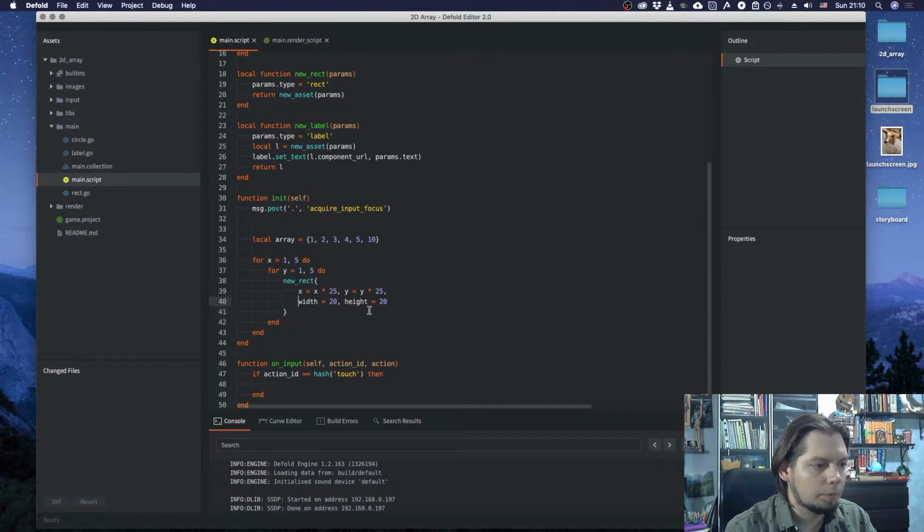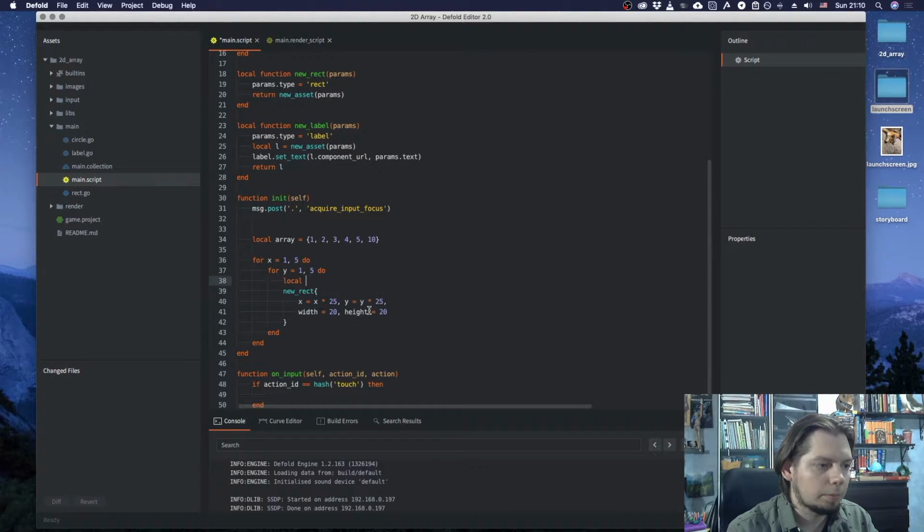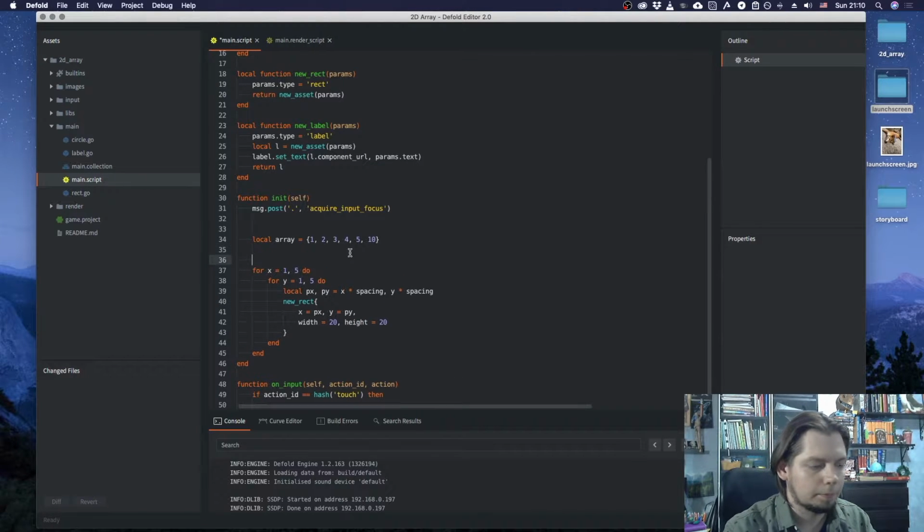So let's recalculate position. Px, py. Spacing is 25.